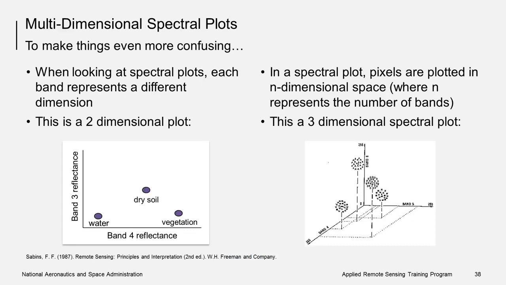To make it even more confusing, we have been looking at spectral plots in 2 dimensions using only 2 image bands. Most of the time, you will be using more than 2 bands for classifying imagery, so the spectral plots become much more complicated. On the right, you can see what a spectral plot in 3 bands might look like. You can imagine how difficult it is to determine the pixel characteristics of land cover types in 5 or 6 bands, but fortunately, the software can do that for us.